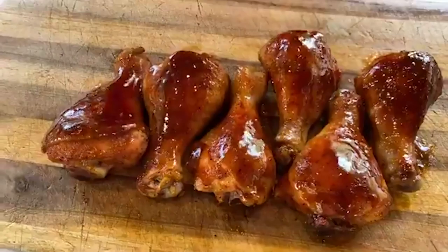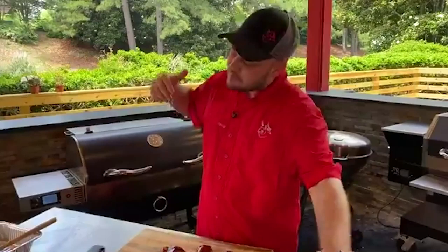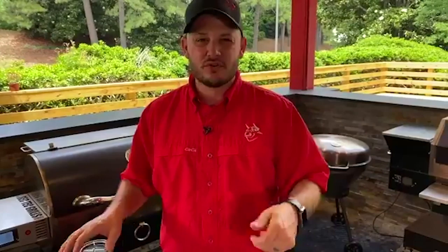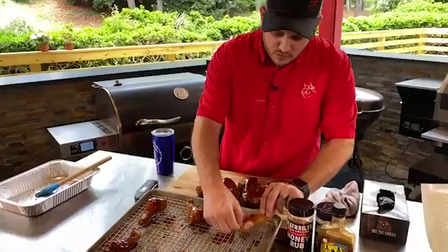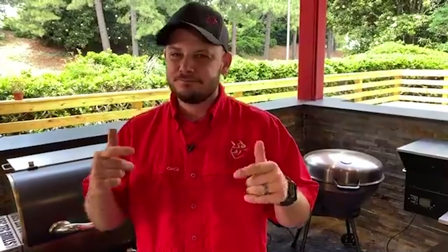We're going to give you a second on that bite. To recap: we went 275 for about an hour, wrapped that pan up with aluminum foil, let it go for another 20 to 25 minutes. I want to get right about 200 degrees — 198 to 201, somewhere in there. You can probe closer to the bone. That first bite — really clean, that skin didn't pull away, it's well rendered, a nice even bite. That's what you're looking for. Not quite as bad as like the frenulum burn on a pizza, but I think I did burn my tongue on that one.